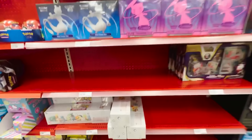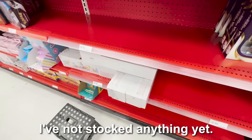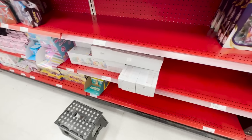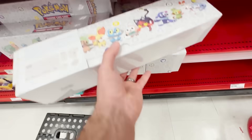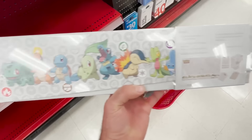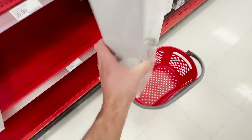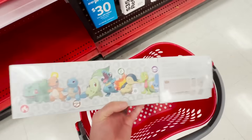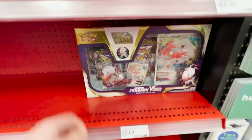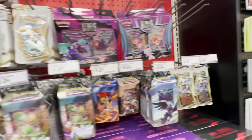It's a decent restock - I've got one coming. I haven't stopped anything yet, I'm just straightening. I do it all. What is this? I've not seen this one yet - this looks pretty cool. I don't know if there's actually packs in this or not, but it's $45. I think we might have to grab one just because it's new. Then we have the Zorok V-Star box at $40. A bunch of ETBs, some cool tings, and a bunch of different packs.